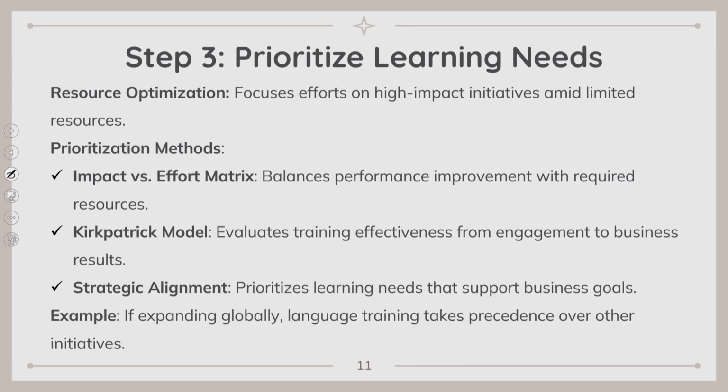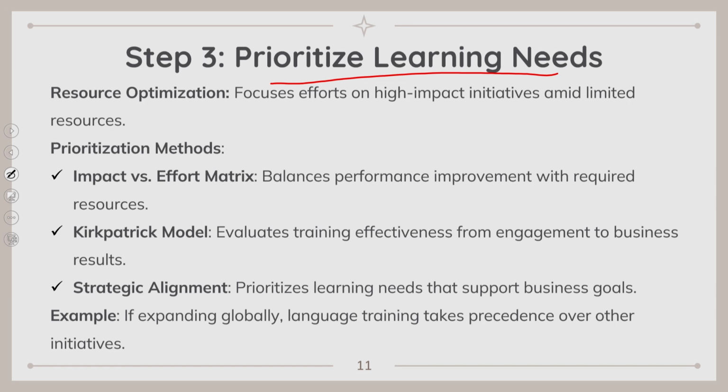Now, let us look into the third step, which is prioritizing the learning needs. When you talk about prioritization, why is prioritization necessary? Organizations often face multiple competing demands for limited resources. So, not all identified needs require immediate action. Some may have a higher impact on business outcomes than others. Prioritization ensures that efforts are focused on high value initiatives.